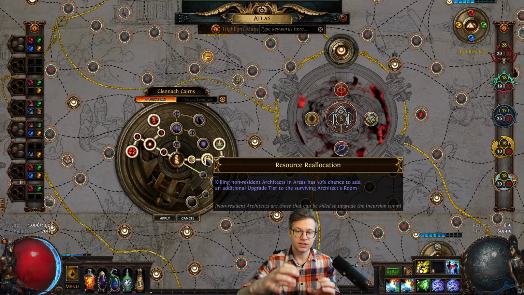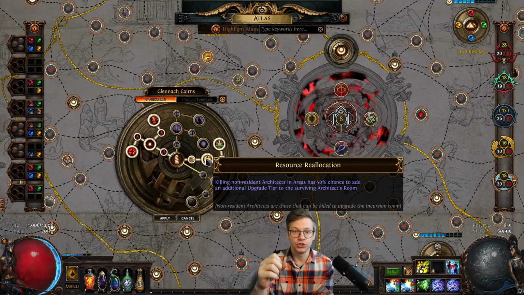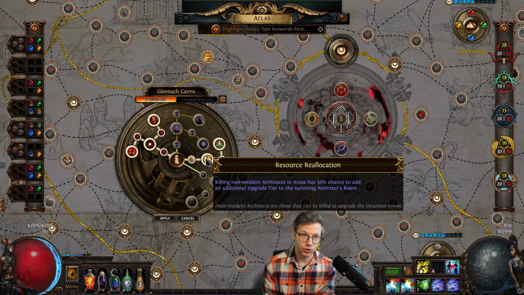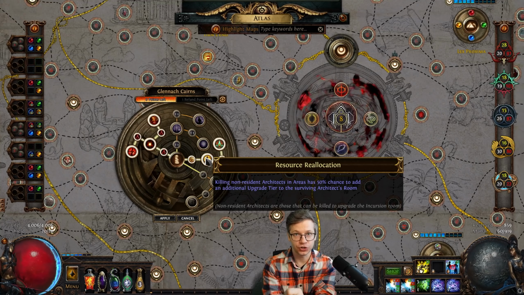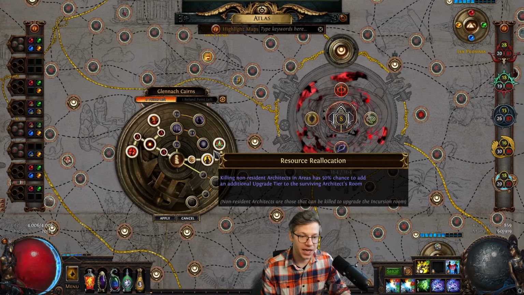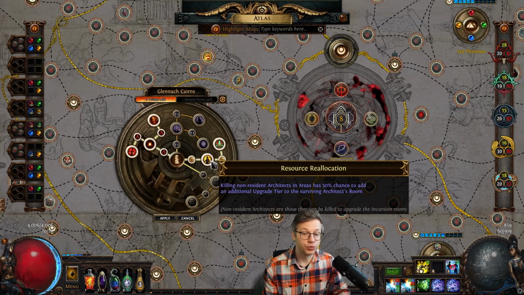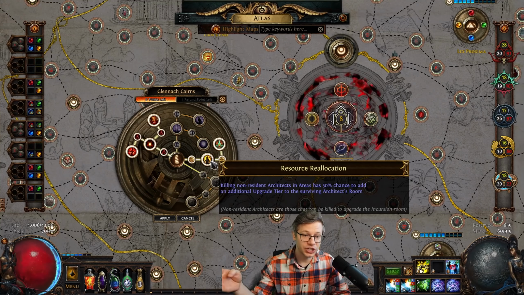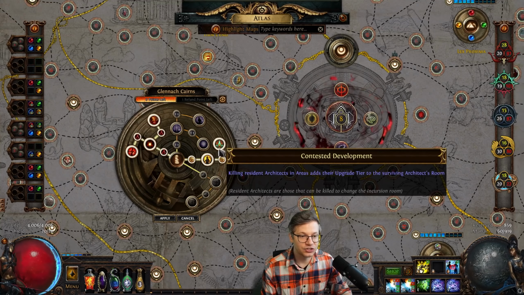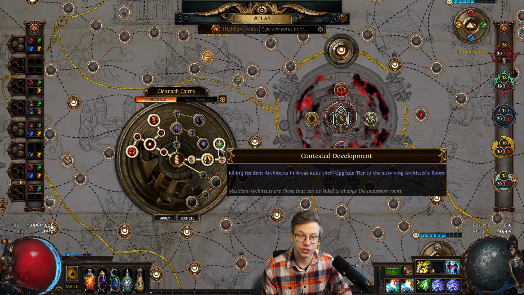What will happen is, you have 2 rooms, right? If you want to change the upper right room to a new room like the Locus of Corruption, it will take the levels of the lower left room and add them to the room that you turned it into. So you can immediately get a tier 2 room just when you swap. That's what the contested development is. With resource reallocation, you have a 50% chance to go from level 1 to level 3 immediately. So it's actually difficult to not get a bunch of level 3 rooms when you're doing your temple.